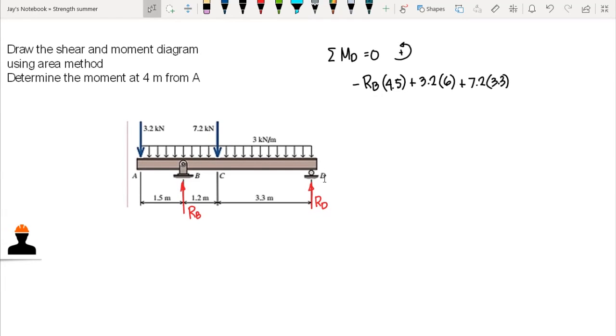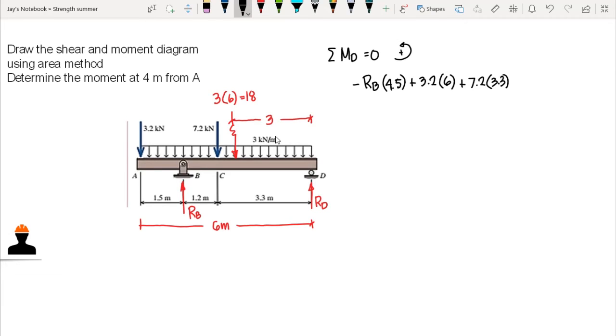Then we have the distributed load. Now our uniform load here from A to D is 3 kilonewton per meter, correct? So we need to compute its resultant, that is 3 kilonewton per meter times the entire length. What is the entire length? That is 6 meters. So we have our resultant, that is 3 times 6, okay, so that is 18. And the location of our resultant force is 3 meters from D, since it is 1/2 of its length of action, that is 6 meters. So we have 6 divided by 2, that is 3 meters. So we have 3 meters from D.